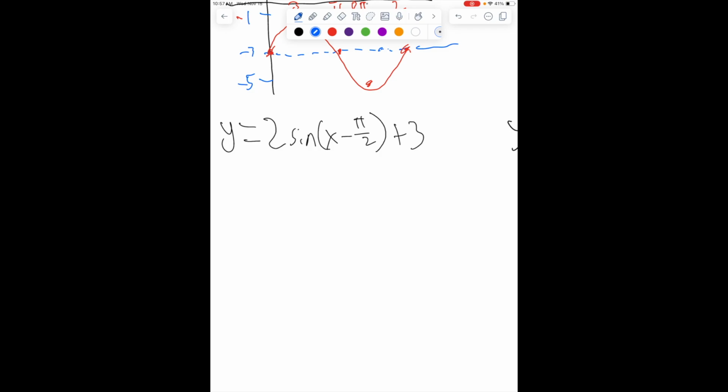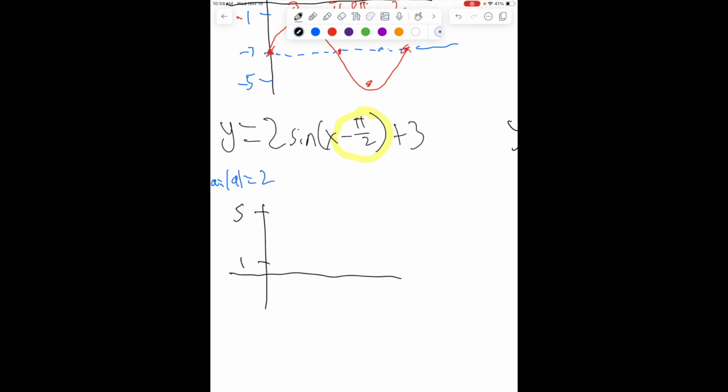Couple more examples, 2 more examples to go through. This is the first one that we'll do that has a shift left or right. So again, first thing I'm going to do is I'm going to try to determine my amplitude is 2. My b value, again, my period doesn't necessarily change. It's just going to be shifted to either the right or the left. And then I do have to move it up 3. So again, as I'm just sort of starting my generic graph, I know that I started from 2 to -2. I'm going to shift it 3. So that's going to bring me from 1 and 5.